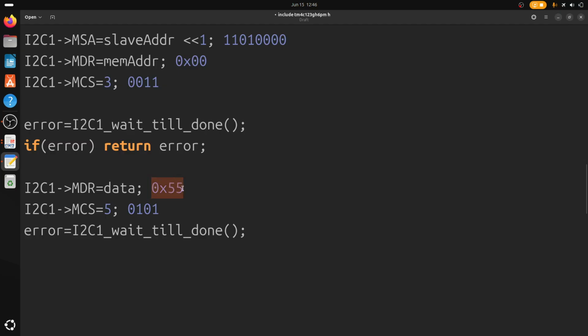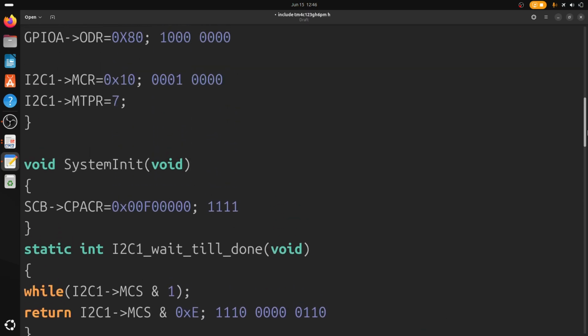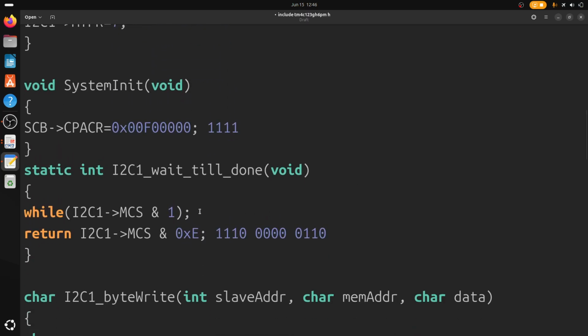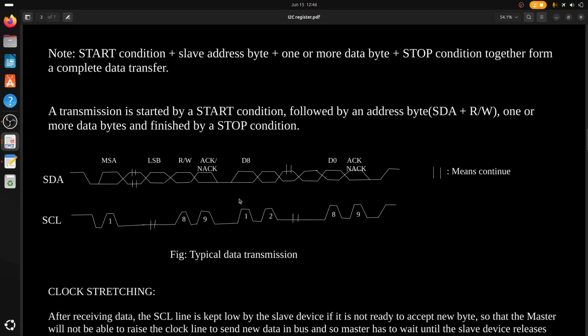This data will be sent, and while sending, sending means the bus is busy, and while busy we will check if there is any error or whether the data that is sent is acknowledged or not. So this function is saying the bus is busy, that means data is transmitting, and during the transmission we are just checking if there is any error or the data is acknowledged, because after the data is sent, we check the acknowledgement bit. So this one is the acknowledgement bit, this one is the data acknowledgement bit.